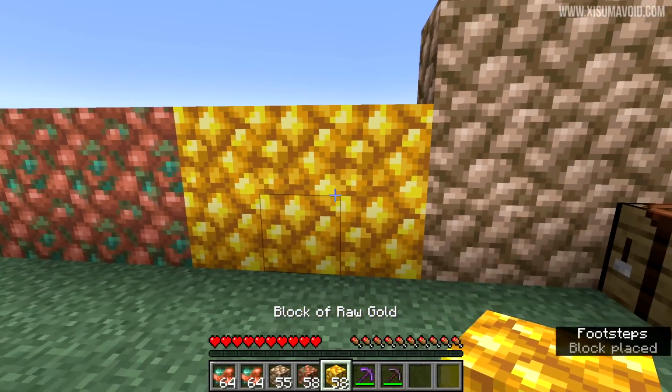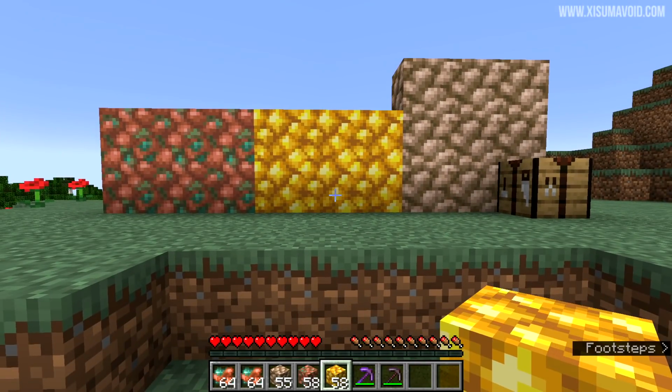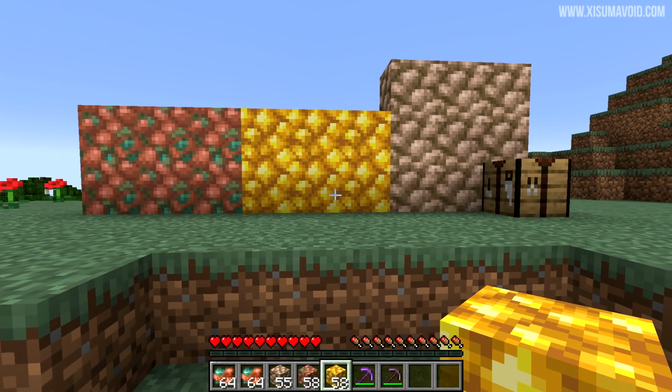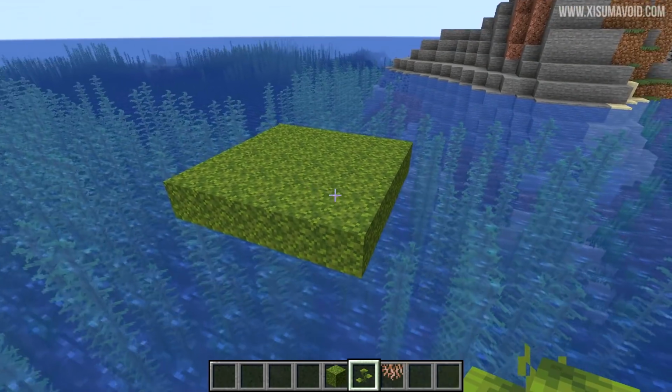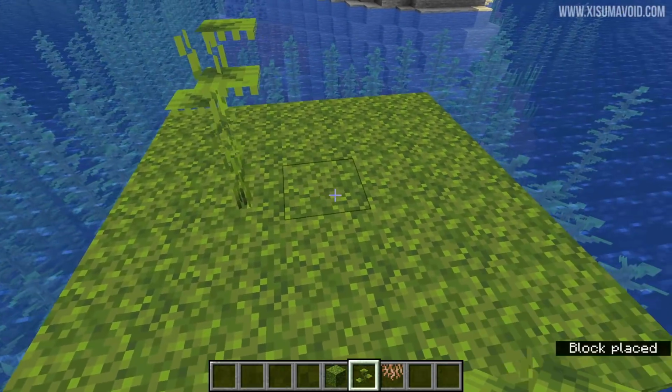And by the way, these textures here have been tweaked and changed ever so subtly. So what I'm going to do is put the official Mojang image on the screen so you can see the side-by-side comparison.